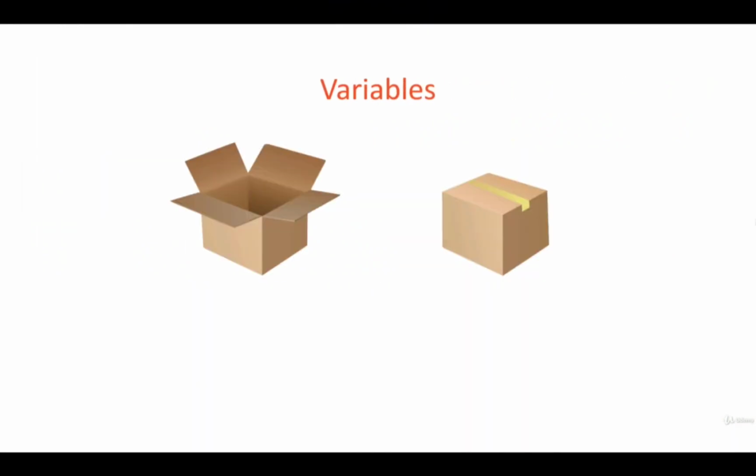All right, so let's see what types of variables we have. So we have two types of variables that I've kind of symbolized here with two boxes. One is an open box and one is a closed box. So the difference here is that our variable that is open is changeable, or we call that mutable, okay? In software development speak, it's called mutable. And we have an unchangeable, read-only, or immutable variable, okay? And we have two keywords that we use to define these types of variables.